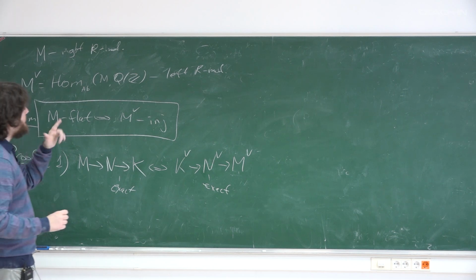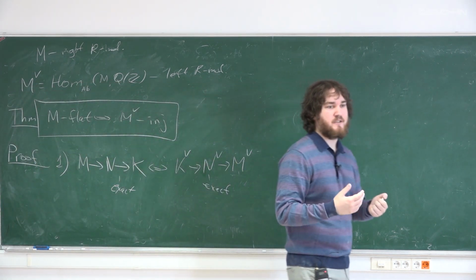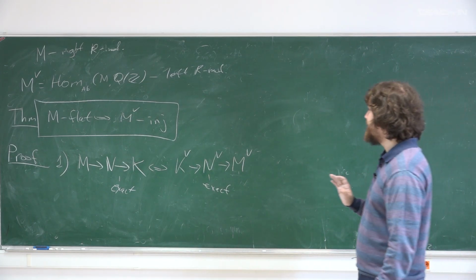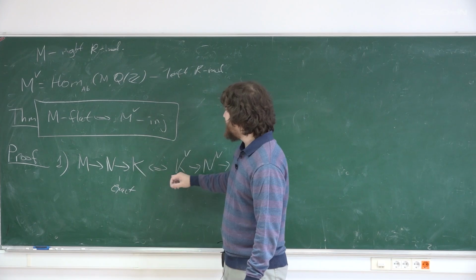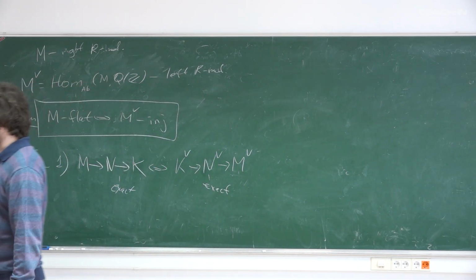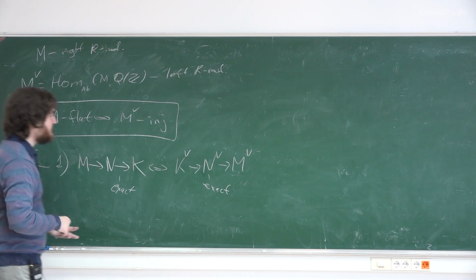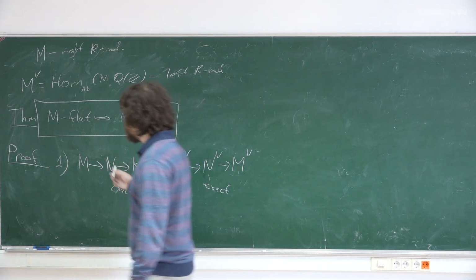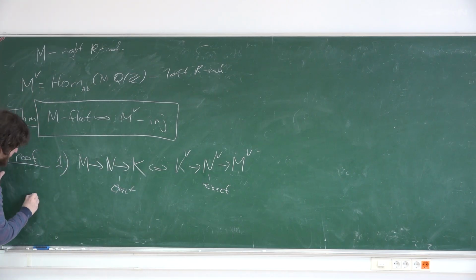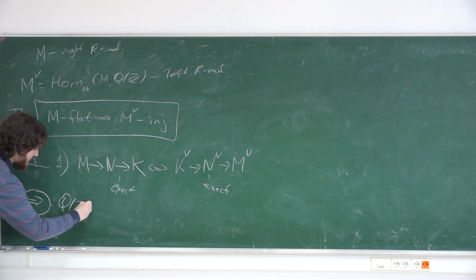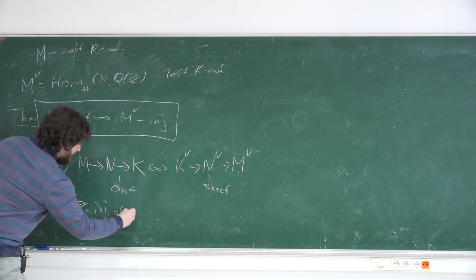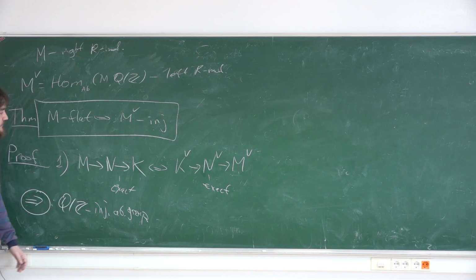So Hom to Q modulo Z not just preserves injection, it's because it's an injective abelian group. This direction is obvious because it's injective. But it not only preserves, it so-called reflects injections. So if you obtain an exact sequence, then you already had an exact sequence in the beginning. From left to right, it's because Q modulo Z is an injective abelian group. It preserves exactness. It's true for any injective abelian group, for example, Q itself.